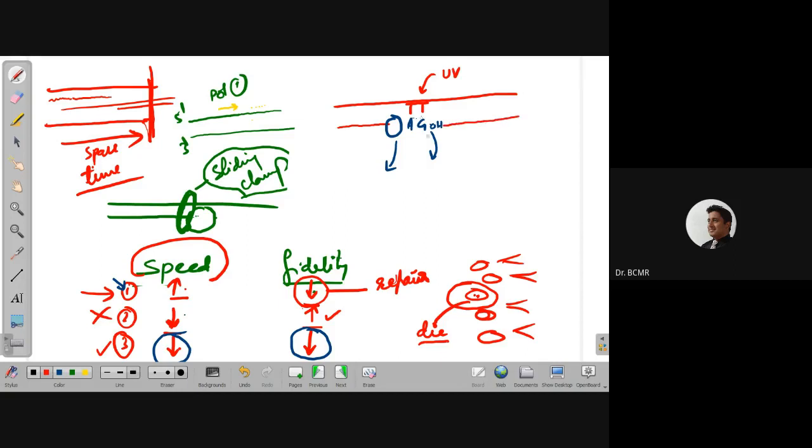There is one more important thing that I learned from this. Do you see how something that is very low in processivity, speed, and fidelity is useful to the cell? If this replication did not happen, the cell would have died. This is called translesion DNA synthesis. This is the lesion, and you are synthesizing across the lesion. That is done by polymerases that do not have any fidelity at all. They just add whatever, something here, and fall off. And the remaining work is done by DNA polymerase 1, 3, and so on.